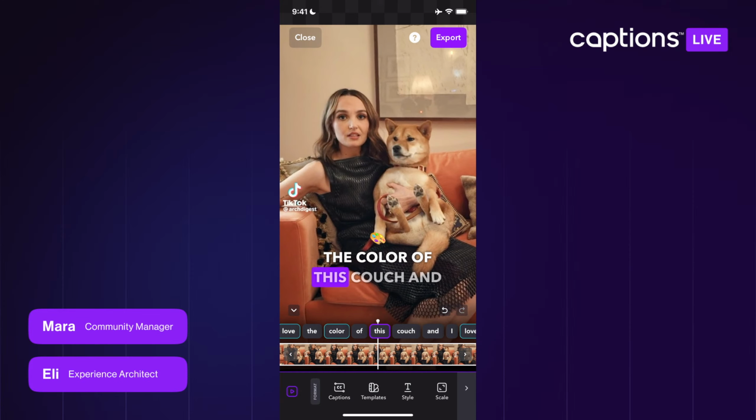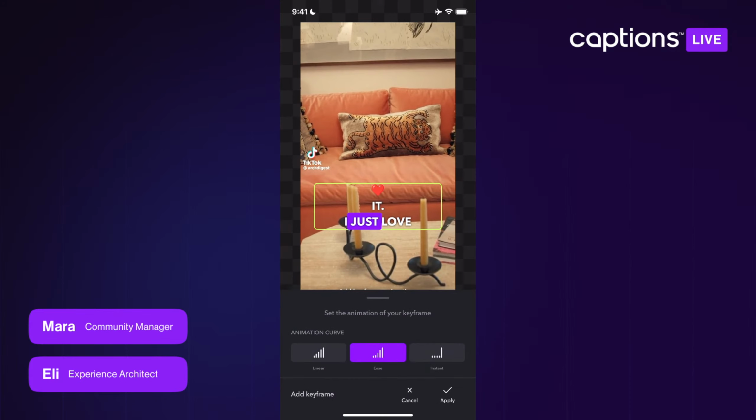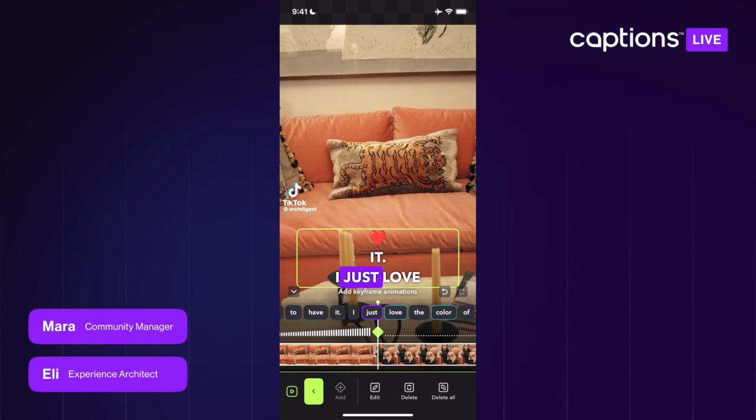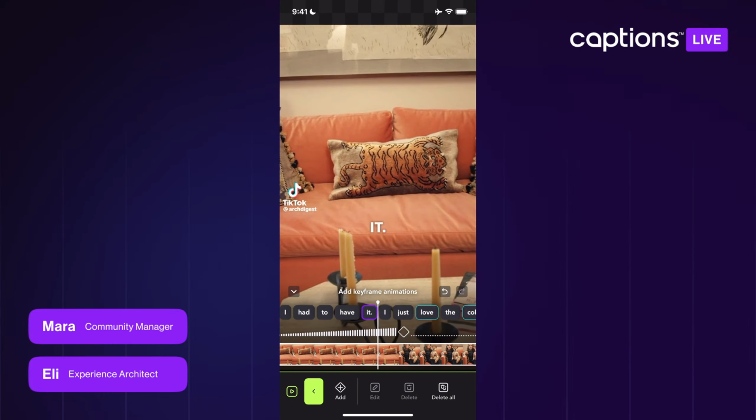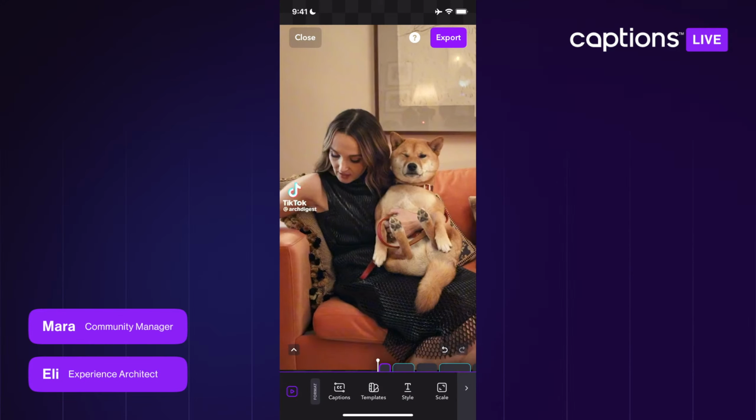So not only can you just place a caption in a particular location, you can choose how it's animated, and we have basically 3 choices. The instant, which I showed before, or we have, I think we chose ease or linear. Those are basically just different acceleration methods, and you can see that it's signified with these dots here. So let's look at that one more time. I'll do it full screen, and let's see that.